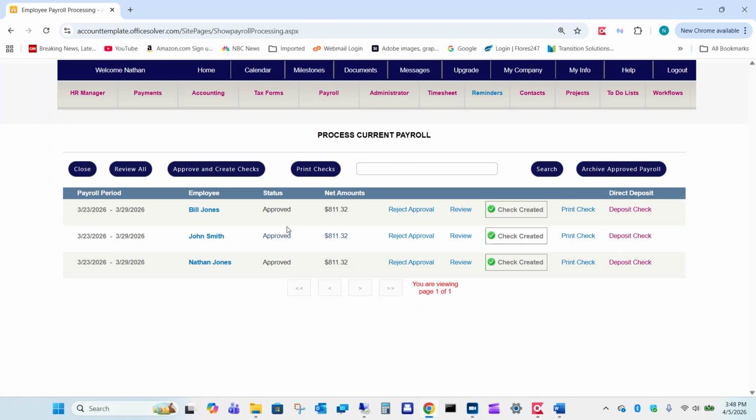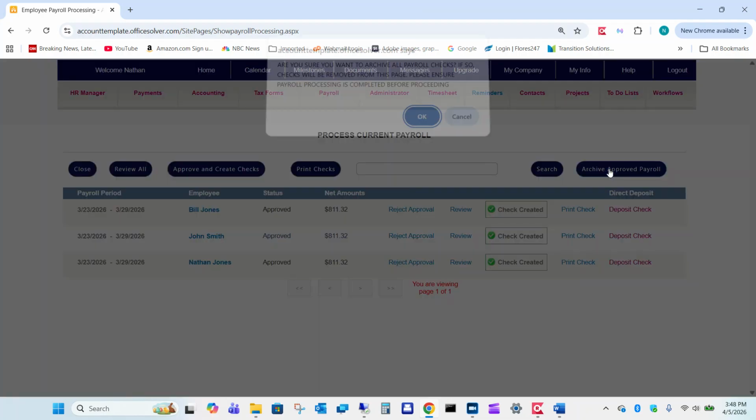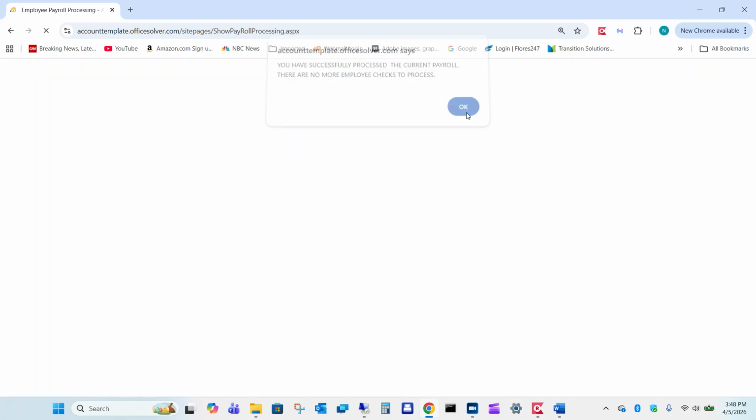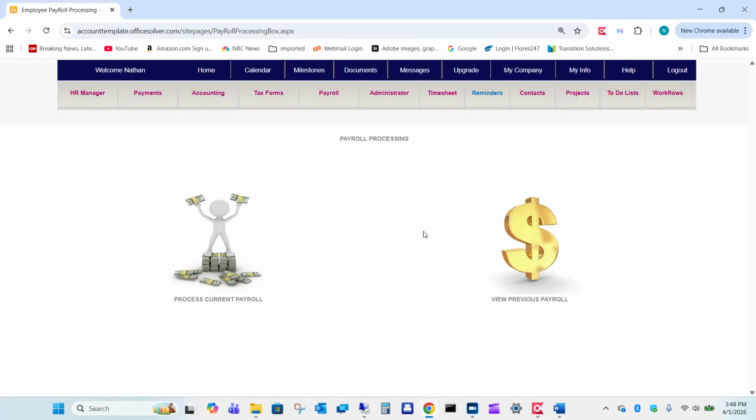What that'll do is clear the current payroll page. So when I click on the archive button, okay, it tells me I've successfully processed the payroll, and it redirected me to the payroll processing page.